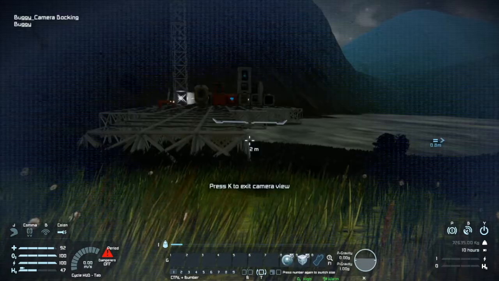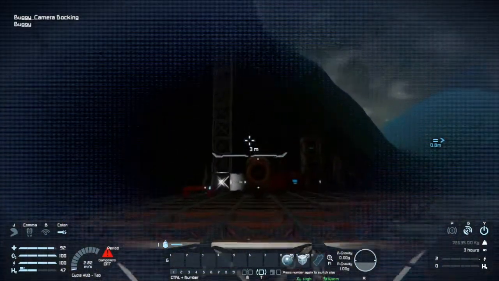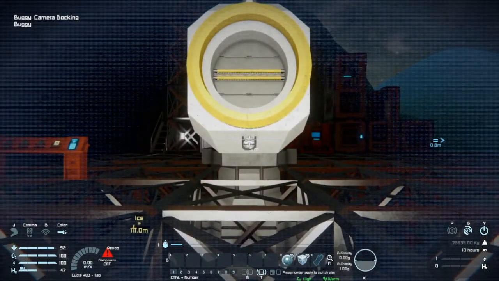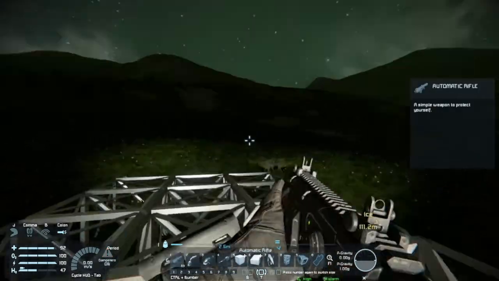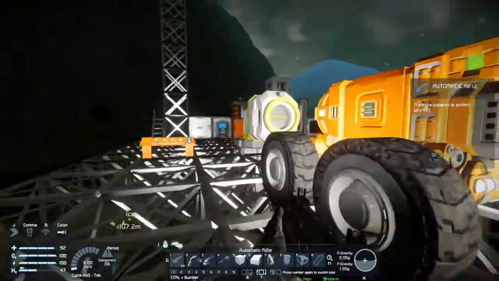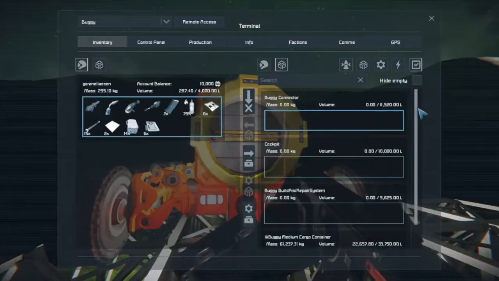Okay, X88. Soon we will be able to just park, connect with this, and have Issy just withdraw all our ores.